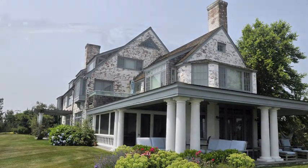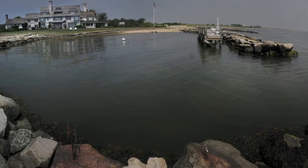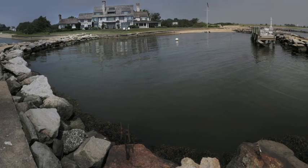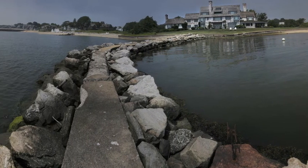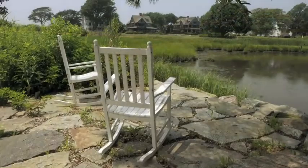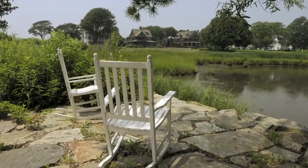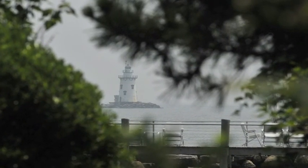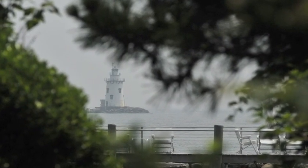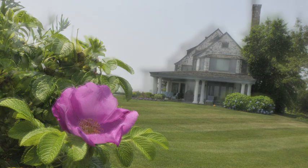The property is on Long Island Sound, at the eastern tip of Fenwick. It sits on 3.4 acres, surrounded by the waters of Long Island to the south and a pond to the north. Adjacent are more than three additional acres, designed to remain open forever by Katharine Hepburn — she never wanted anybody to build there. It was given to the Trust for preservation, so it gives you incredible privacy.